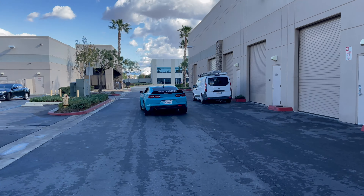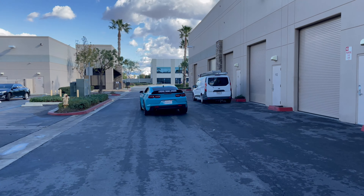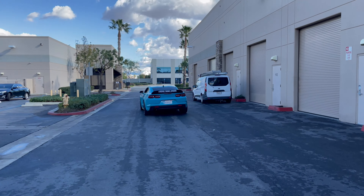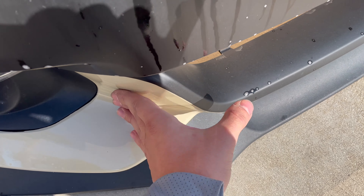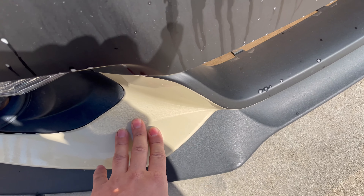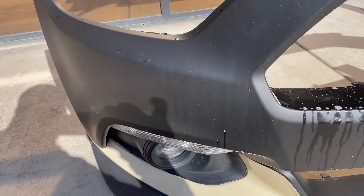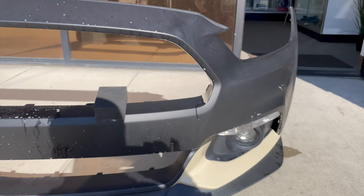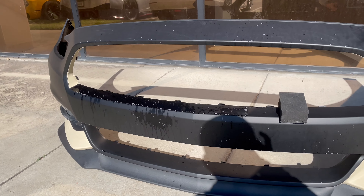Finishing the final touches. The remaining piece was just the bumper — we were having second thoughts on whether it should have been prepped since it's unpainted and we were thinking there'd be issues because the area is recessed and kind of a deep point, so the wrap may have lifted. We left it overnight and it seems to be doing fine, so we're just going to roll with it and wrap over it. It should be fine. The car is basically completed — all we have left is this front bumper.